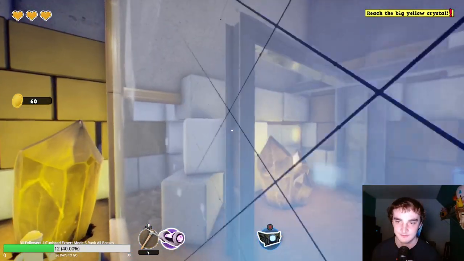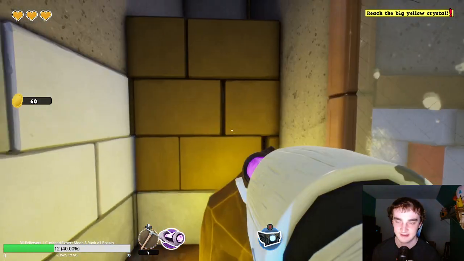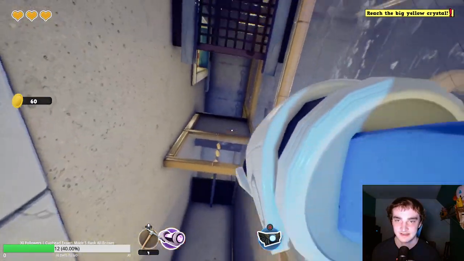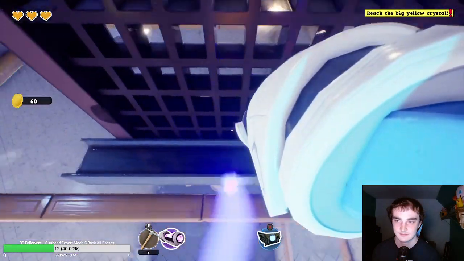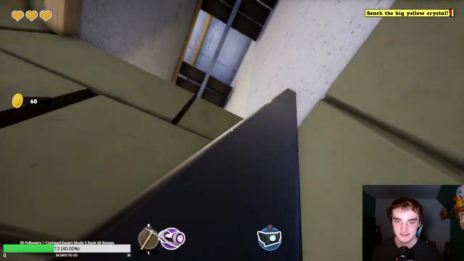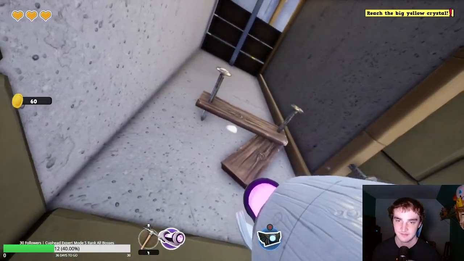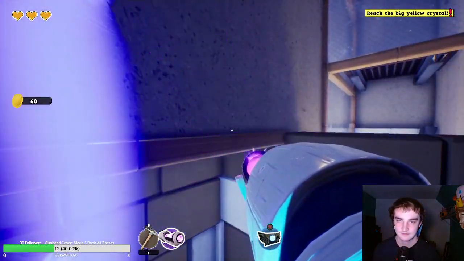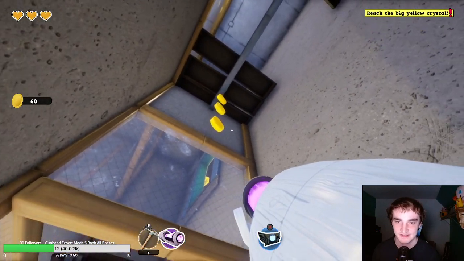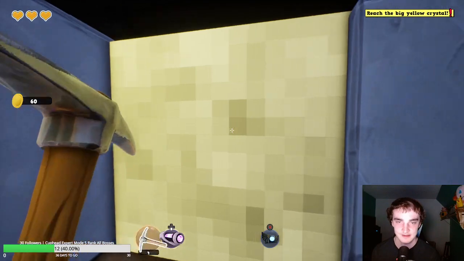Can I like... I can't go through the... There's something in here. What? I can't do anything, of course. Oh, wait, is that it? Is that what I need to do? Oh my god, I got it. Can't believe it. Those coins. I'll have to come back later, probably. I'll have to go out somehow once I get the yellow MacGuffin.